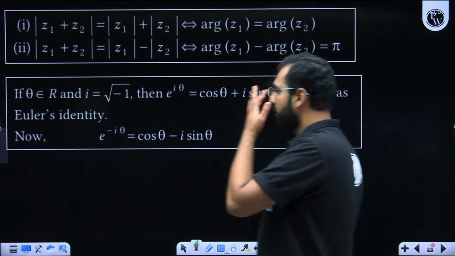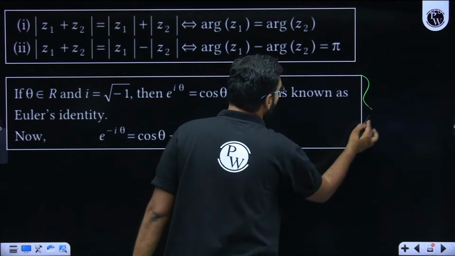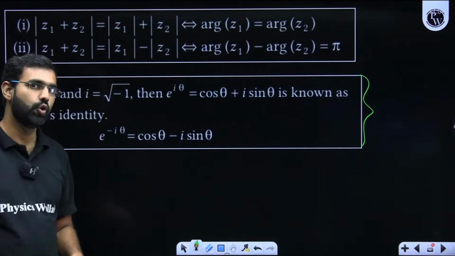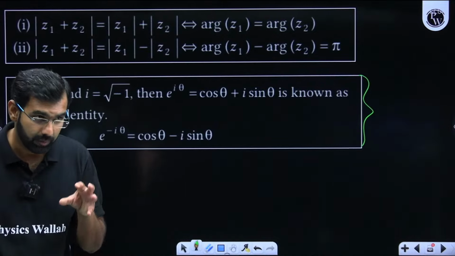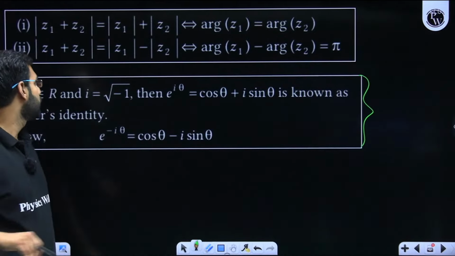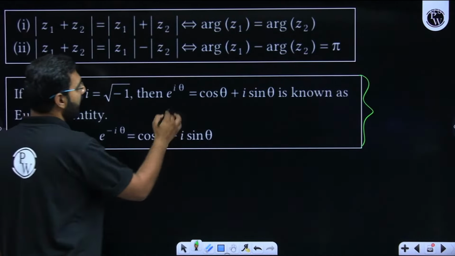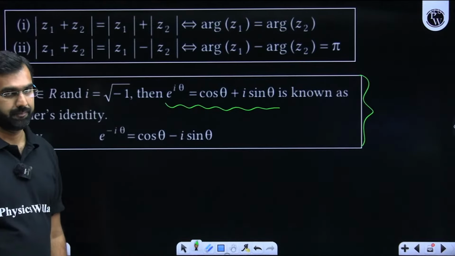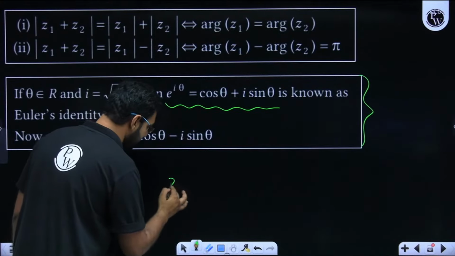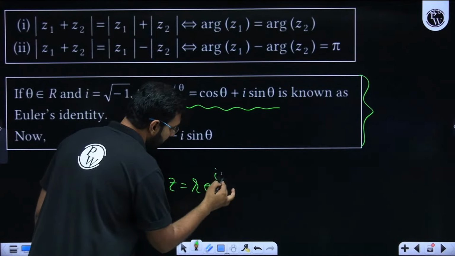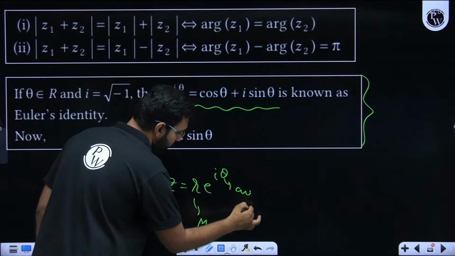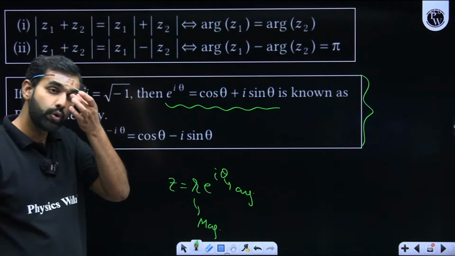Now we remember one more form, the polar form of a complex number. Euler was a mathematician who proved it. We are not going into the proof, we are discussing the result. So always remember, e to the power iota theta can be written as cos theta plus iota sin theta. And Euler form of a complex number z is given by r e to the power iota theta, where r is the magnitude and theta is the argument of a complex number. I hope you do remember that.